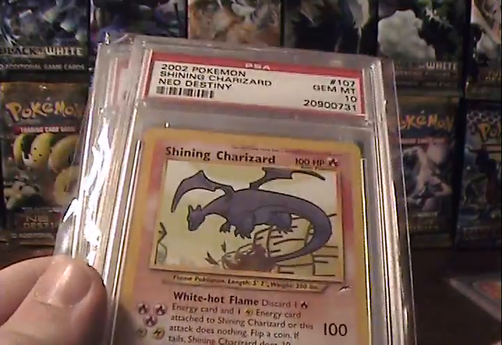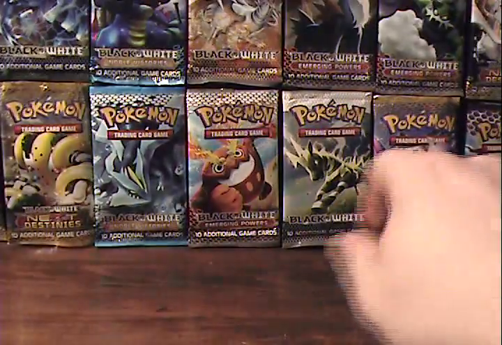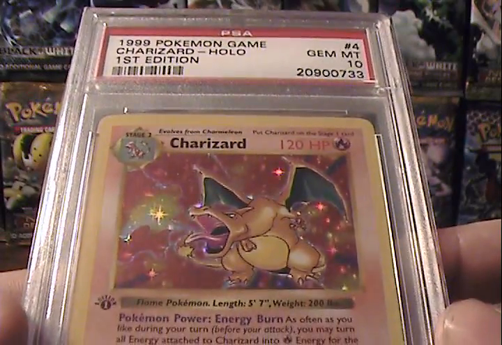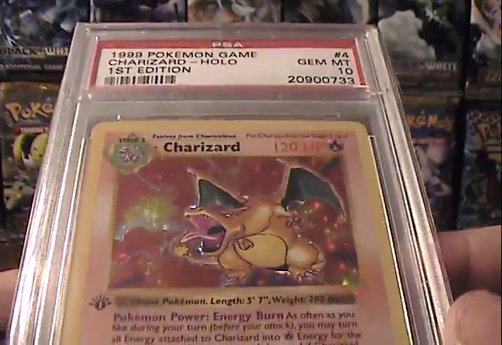Alright, you guys ready for the last card? She's beautiful. You ready for this? First edition base set Charizard. Obviously the Shadowless variant, gem mint 10.